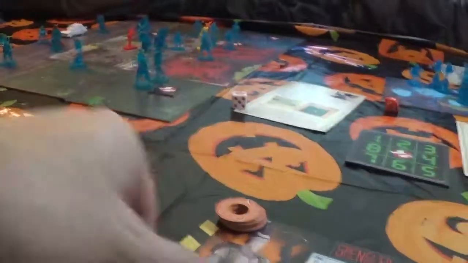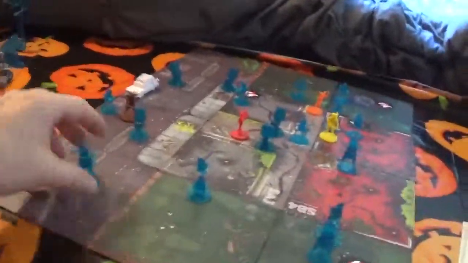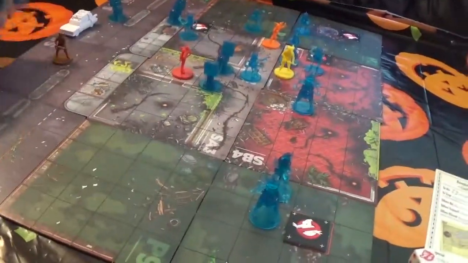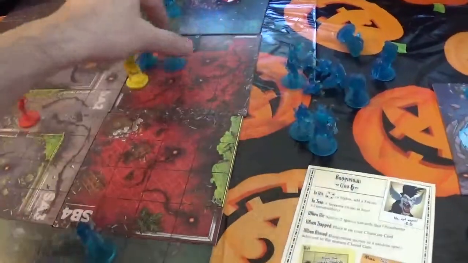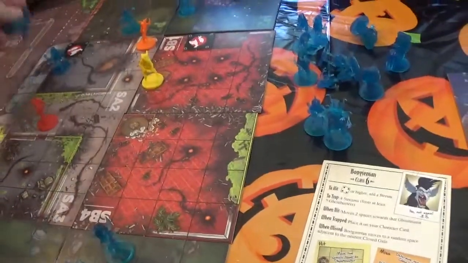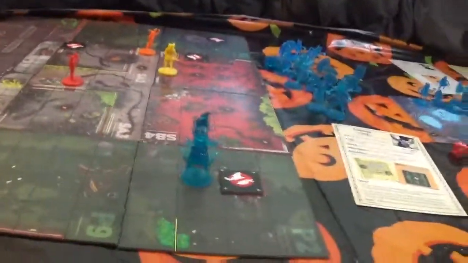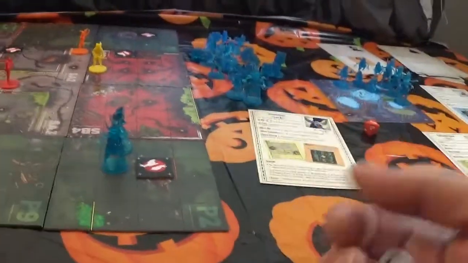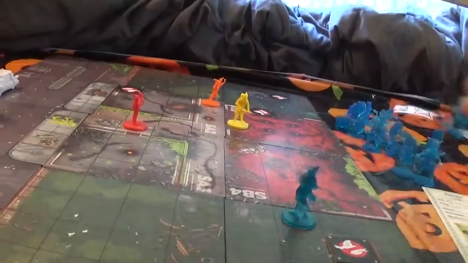And now we have experience point goes up. And all ghosts now are removed from the board, which is good, except for the boogeyman. Now we got to go get the boogeyman. And the boogeyman, let's see here. Well, first we have to do our thing here. And we get a chaos die. So that's actually pretty good.